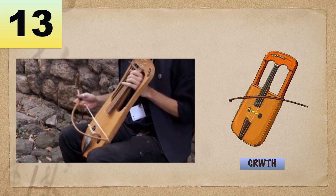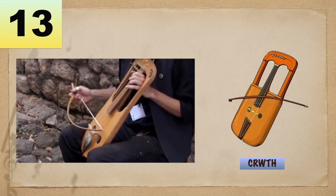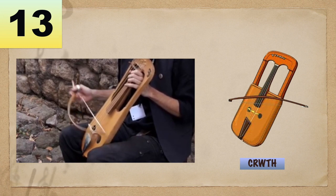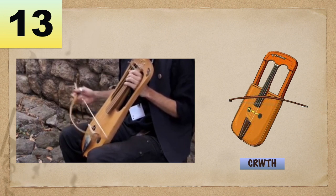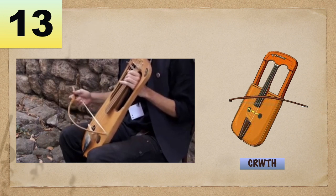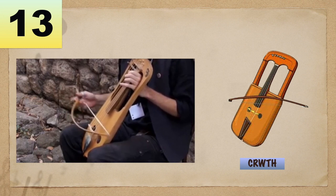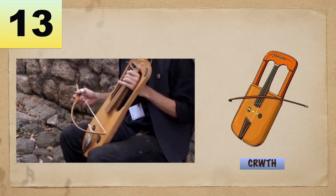The soundboard or belly, a separate piece and the upper surface nearest the strings, was most often made of soft wood, and the bridge was usually made of cherry or some other fruit wood. 2 sound holes or circular openings about an inch to an inch and a quarter in diameter were cut into the soundboard to allow pulsating air from the sound box to escape and strengthen the tone.